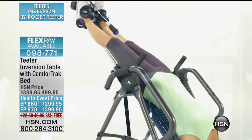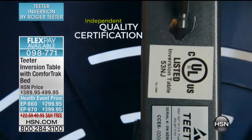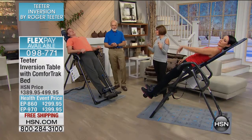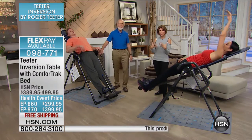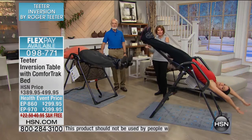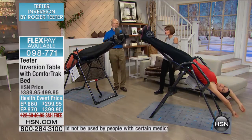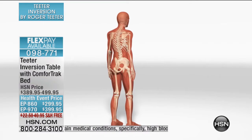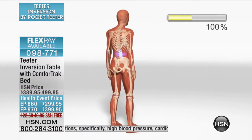I wonder if we can go back to really why you want to invert. Can we show the Nachemson study again? Because to me, it's so important for you to understand what's happening to your body and why this is going to make such a huge difference. Well, all right, here, Dr. Nachemson did this study at Gothenburg University in Sweden a number of years ago. It's in all the textbooks.